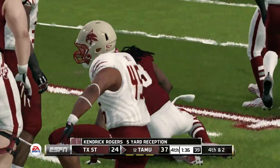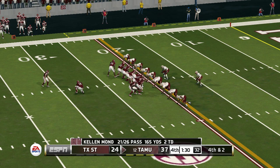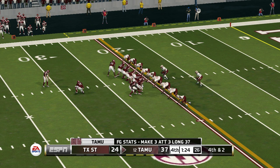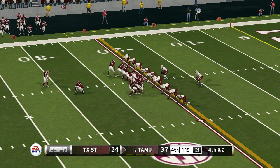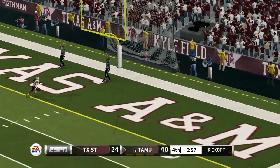Catches it, and that's all. That pass play went for nearly enough to keep moving, but they're stopped just short. Boy, that's tough. That is always a tough pill to swallow, having to leave the field knowing how close you came to converting on third down. You got to get those. He gets it up, and it's through the uprights.